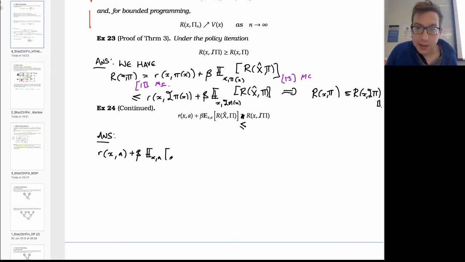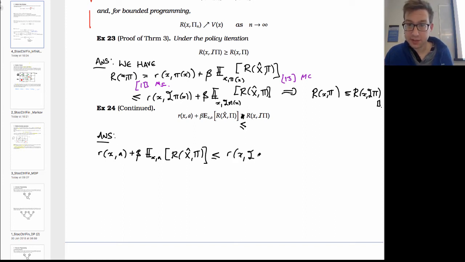So if I look at this part, this says for any action that I choose here, I look at the reward from taking that action and then following policy pi from then on out. Okay, that's the interpretation of that equation. And I know that if I do the policy improvement, I choose the optimal action here. So that's definitely going to improve things if I replace this with the policy that I followed under policy improvement, because the definition of policy improvement is to choose the best thing here.